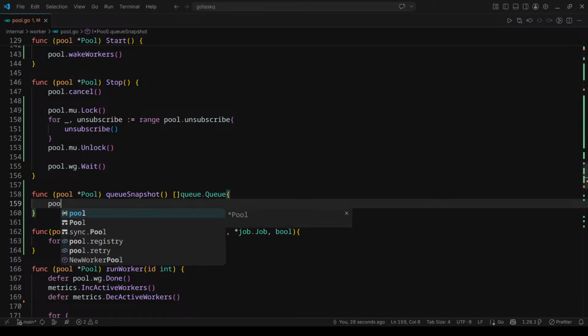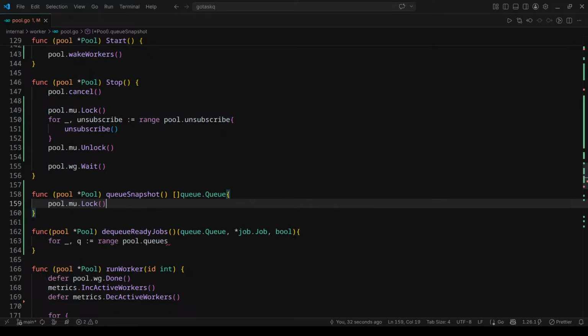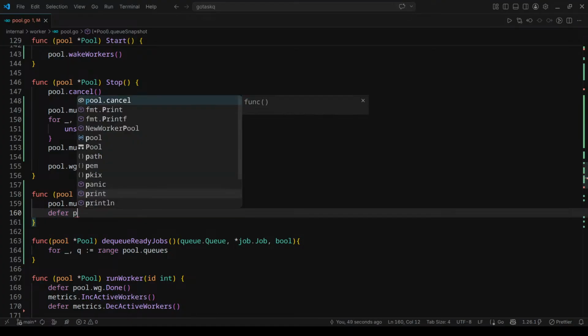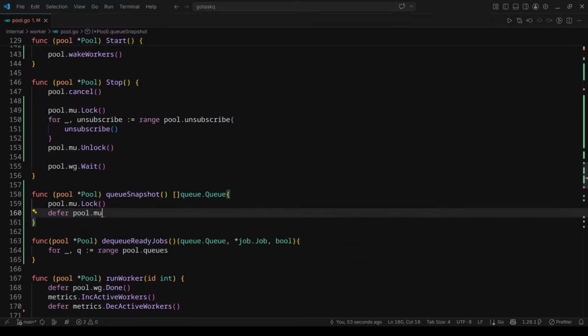What we will do is pool.mu.lock. We'll lock the queues as is, so that no other queues can be added at the same time, saving us from the race condition. I'll defer the unlock here. Pool.mu.unlock.